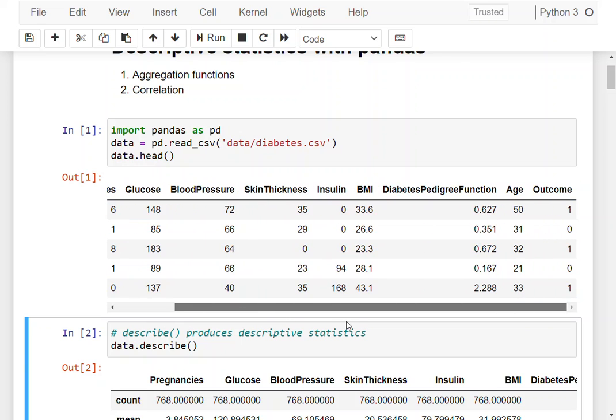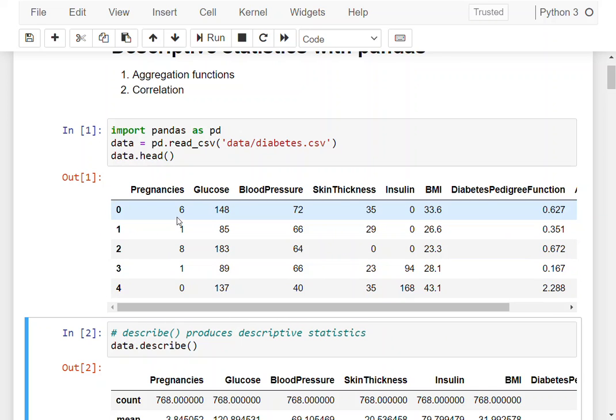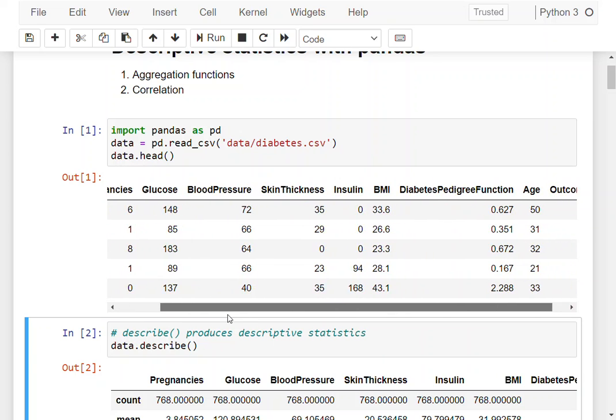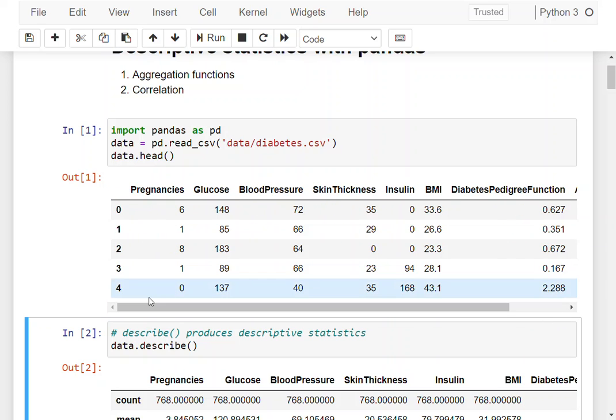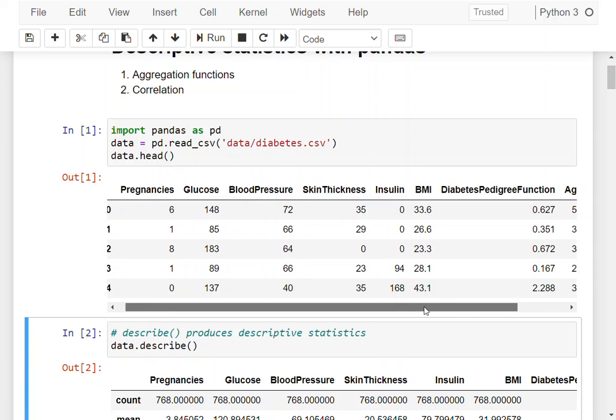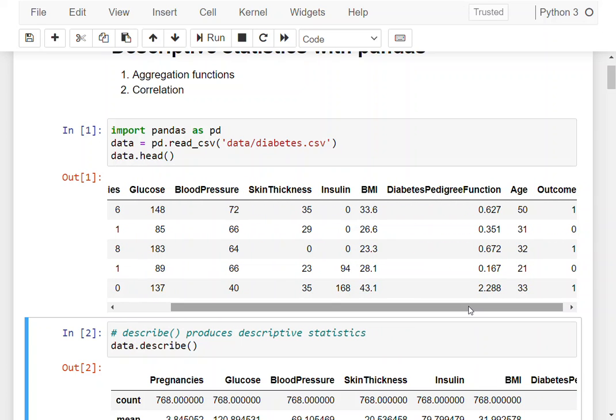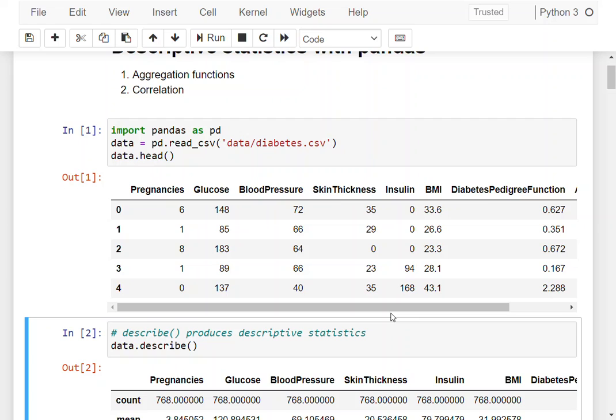As we see here, the CSV file contains a couple of columns, such as pregnancies, glucose, blood pressure, skin thickness, insulin, BMI, and so on and so forth. The main important variable in this data set is outcome, which is whether the patient is diabetic or not. And there are a couple of predictors that are used to determine this outcome. We're not going to do a regression analysis on this data set today. Rather, we're going to start just looking at this data set and trying to gain a better understanding of it.